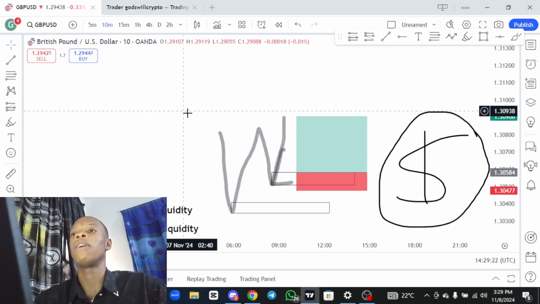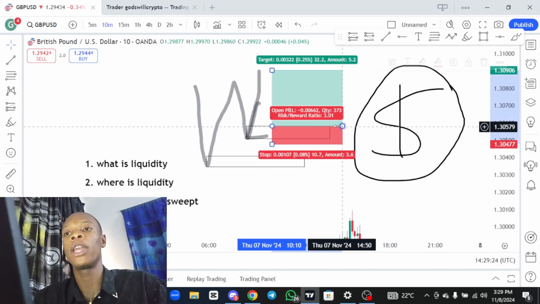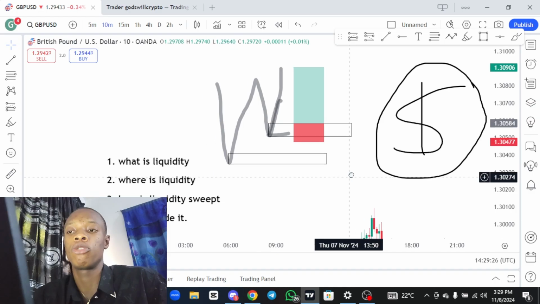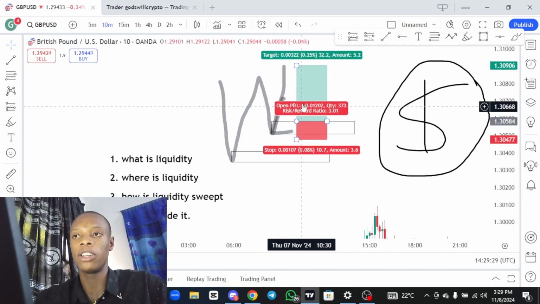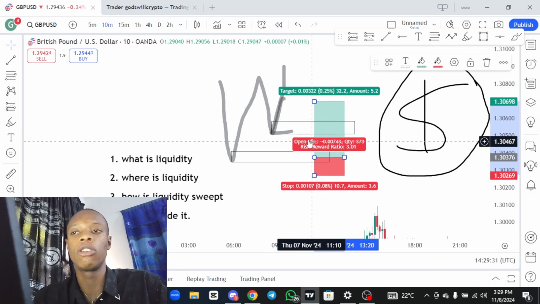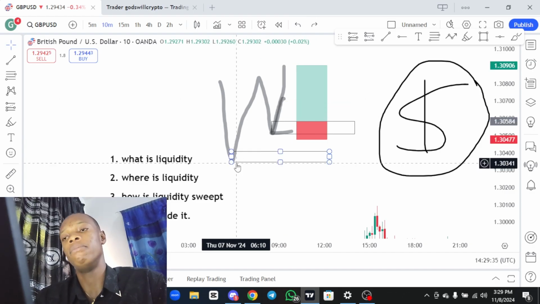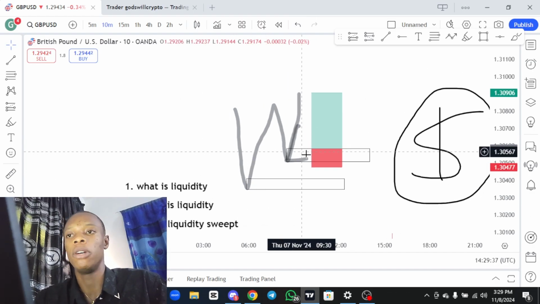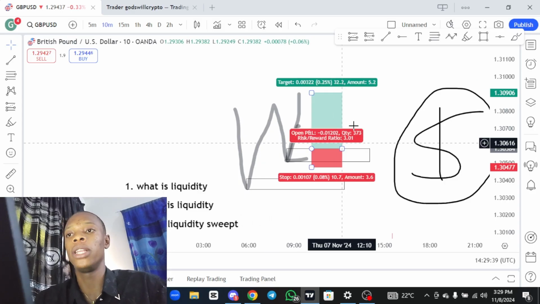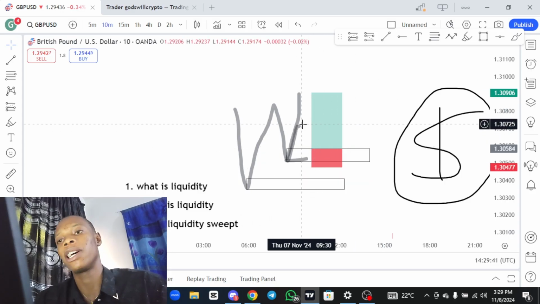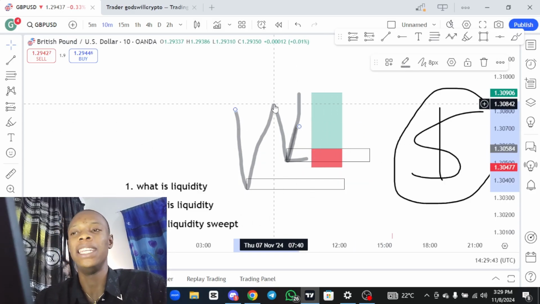Let's put it another way. It's just a fake out that's going to make you take a trade at a point where you're not supposed to take a trade. If you take a trade from this first demand level, you hit stop loss, meaning this second demand level is the demand level you should be trading from. But since you don't really understand liquidity, you start trading from here. You don't really understand the inducement traps in the market.